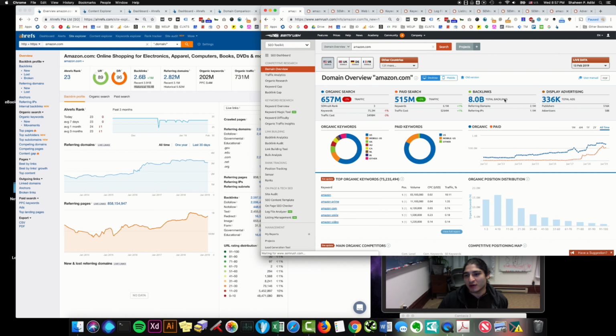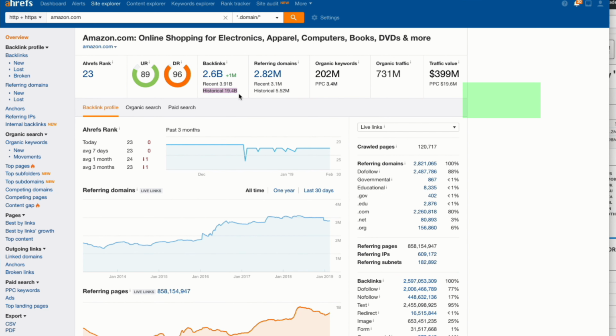All right, so in their actual log, they have 8 billion backlinks. AHREFS has 19.4 billion. You're probably not going to pay for all that backlink data because it's just going to end up costing you an arm and a leg, and it's really not worth it. But for specific verticals, you're going to expect that, generally speaking, especially for the historical index, AHREFS is just going to have way more data than SEMrush.